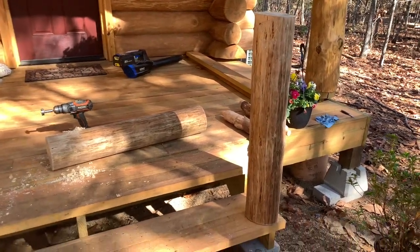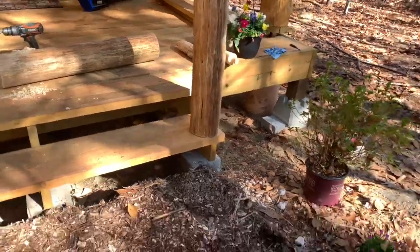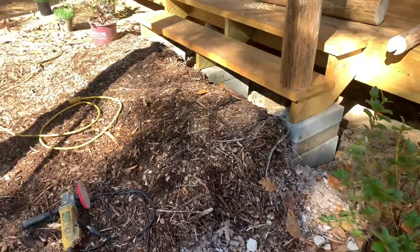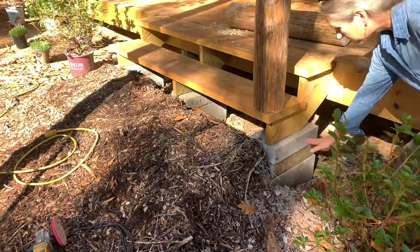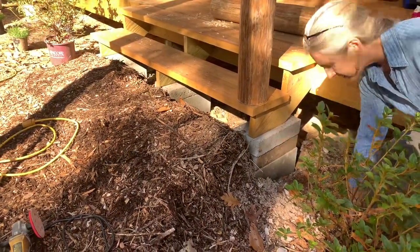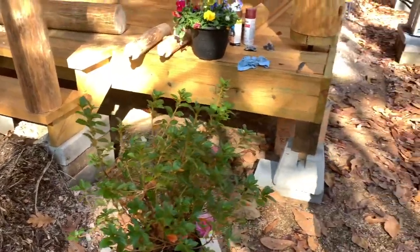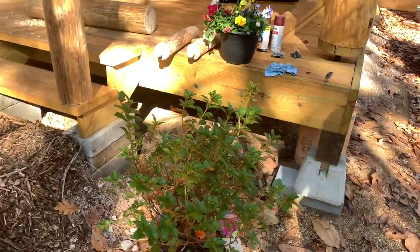Did you show them how you shortened the steps? Oh yeah, I shortened the steps all up too. We're going to bring the dirt up higher that way. You can see that. I got down to two steps instead of three. The dirt will be up to about there, so our plants will be sitting up higher. Nobody will fall off and hurt themselves. The dirt's going to be a lot higher.